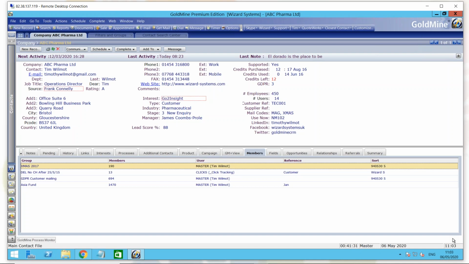Whereas groups are static. You are defining a fixed list of who these people are in this list called a group. Why would you use a group as opposed to a filter? You will see this in many places in GoldMine, filters and groups. Most of the time, 9 times out of 10, you'll most likely use a filter for doing what you want to do to create that list.